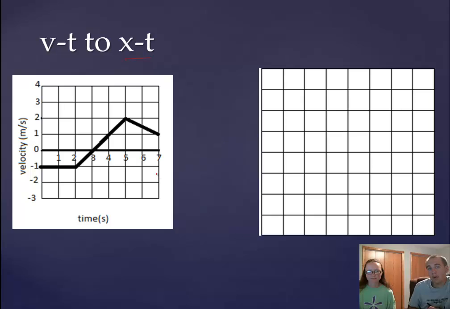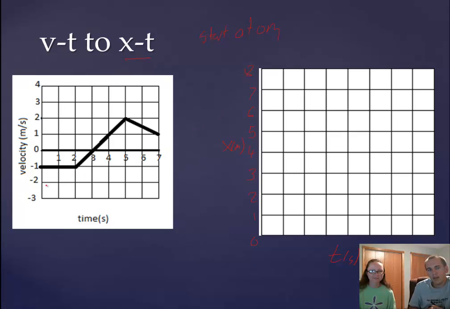Now this one's going to be a little bit tricky, but we'll be able to work our way through it, I think. Remember, when I'm going from velocity to position, since velocity tells me how fast I'm going and which direction I'm moving, but not where I'm starting, I have to tell you the starting point. So we're going to say start at 0 meters. This is my position graph in meters, time down here in seconds, and we're going to start from 0. But if you scale it like that, I see at the beginning you're moving -1, which would be toward the detector.